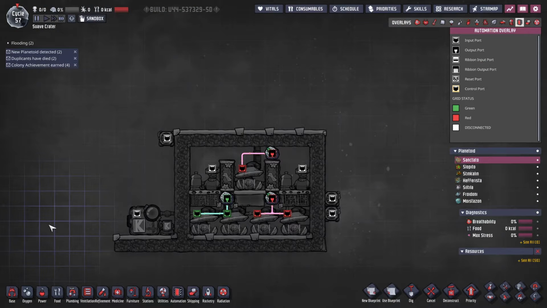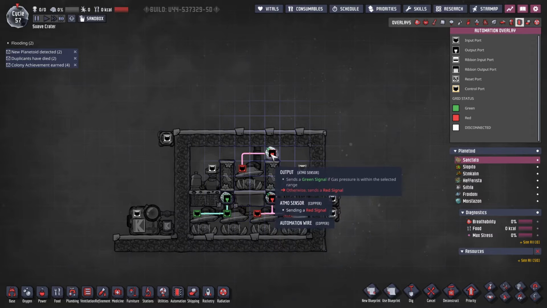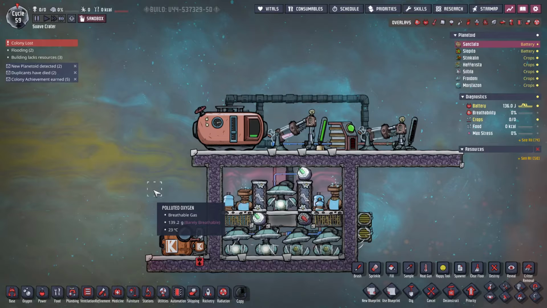The last overlay that we're going to see is the automation overlay. We've already kind of seen it very quickly, but basically we just use these Atmos sensors to enable or disable these gas pumps for the oxygen at the bottom of the room, and we use one as well at the top of the room to enable or disable the gas pump for the hydrogen.